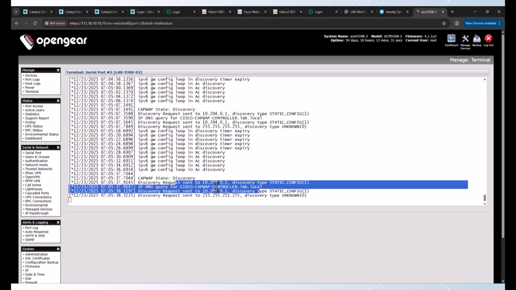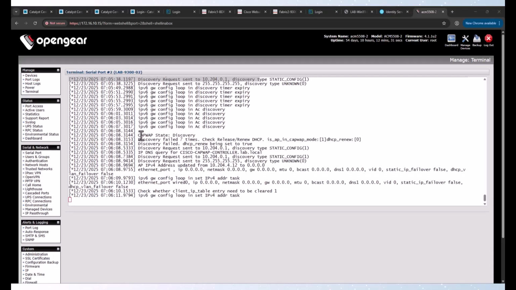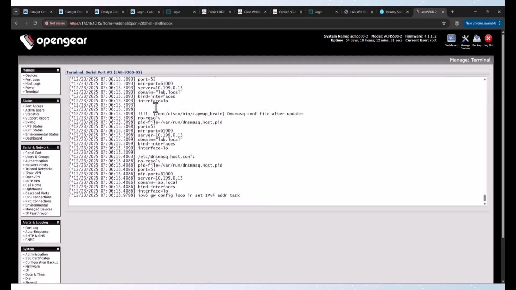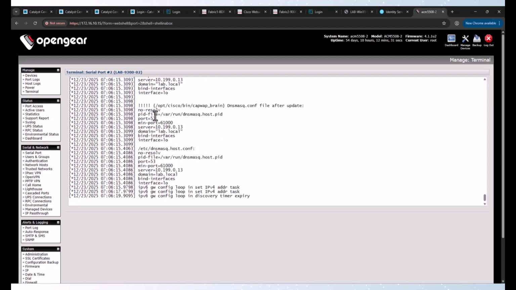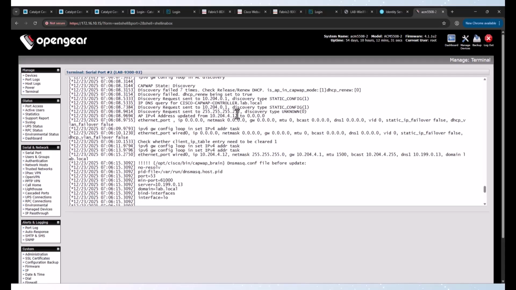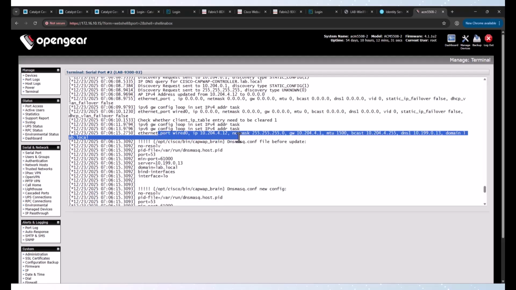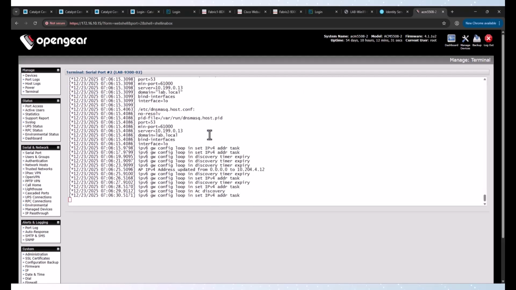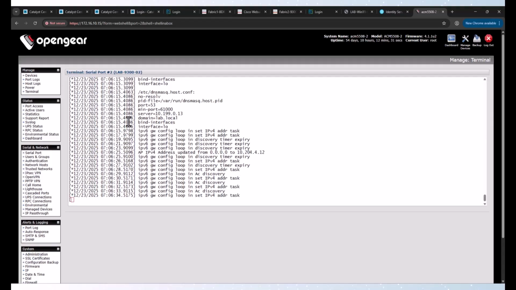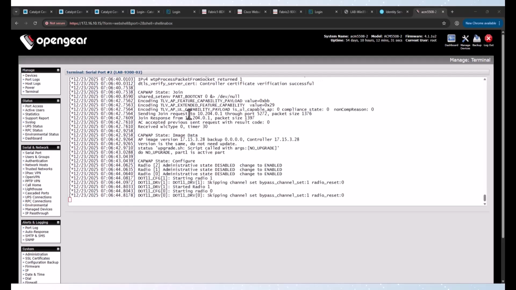Trying to join again. Discovery failed. Check 7 times. Releasing renew. And what else happened here? Looks like it restarted the network interface and got an IP address again and is starting discovery again. Here we go again.